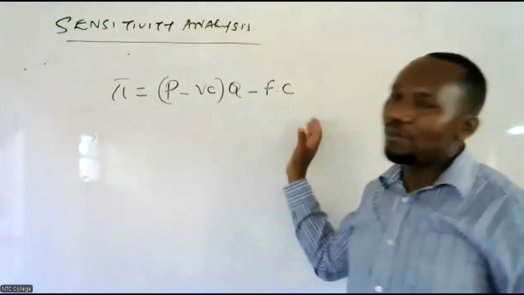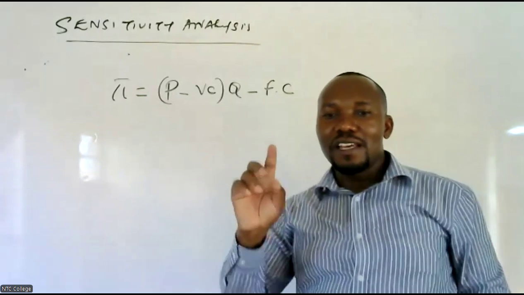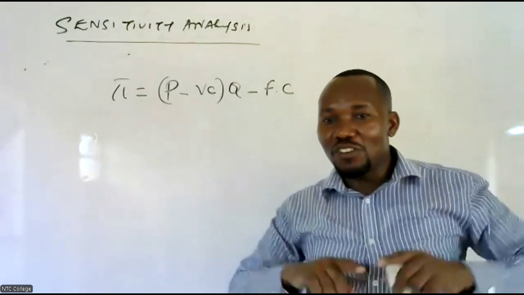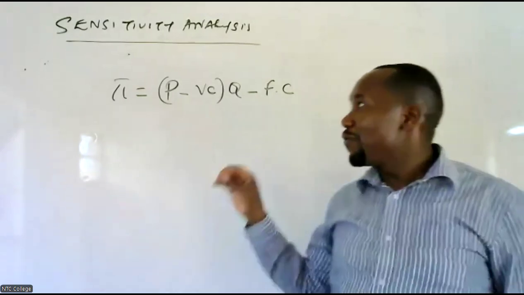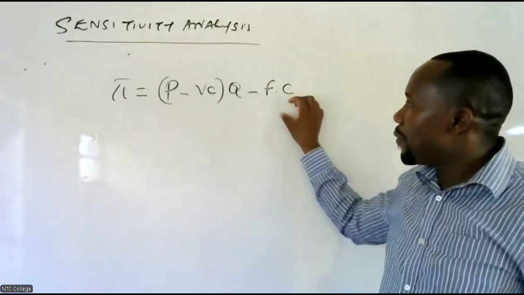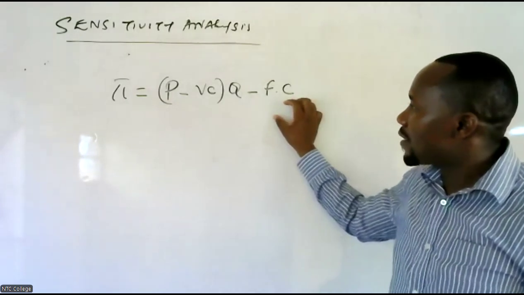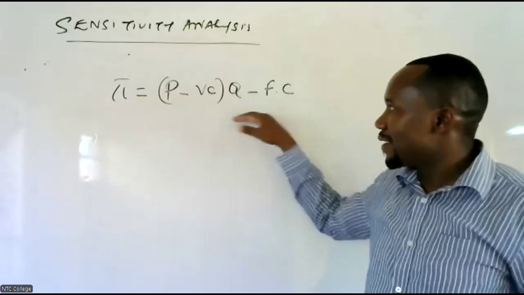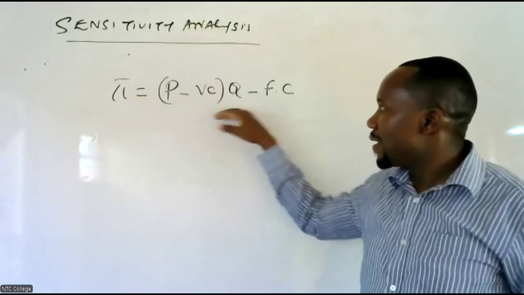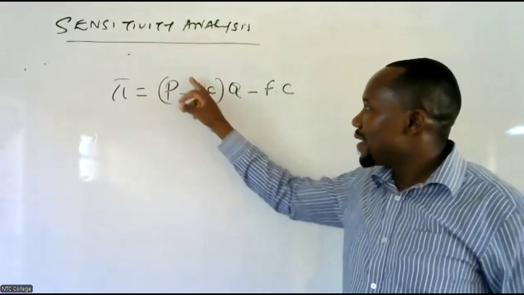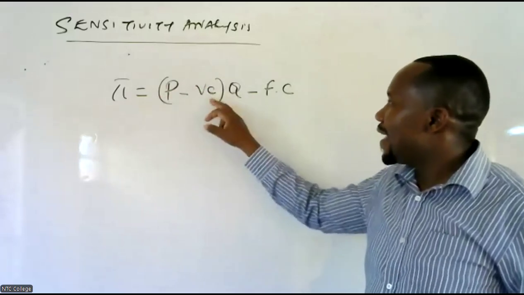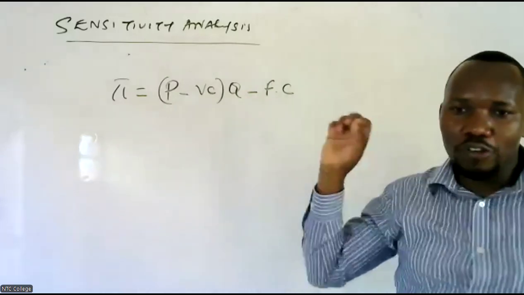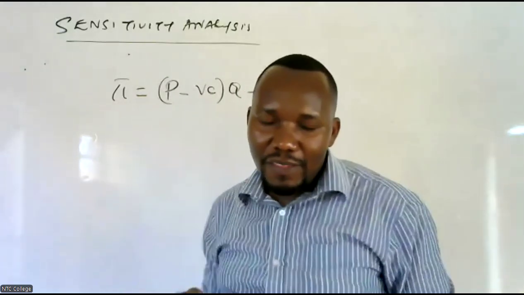So these are the variables. And whenever you're changing the variables, let the rest remain constant. You change variables one at a time. You don't change all of them at the same time. So if you are talking about the impact of fixed cost change on the profit, you let the other variables remain constant so that you vary them one at a time. When you look at the percentage change of price, kindly let the other variables remain constant.